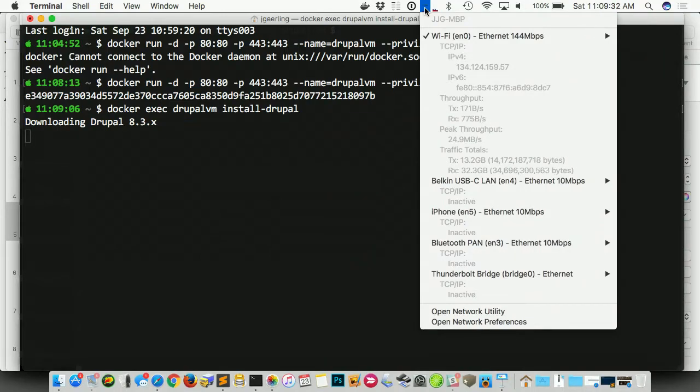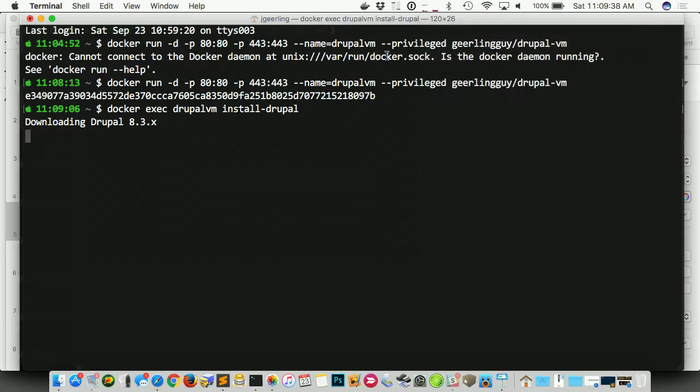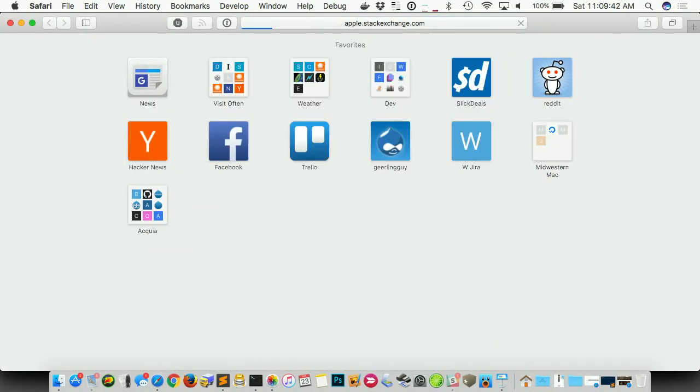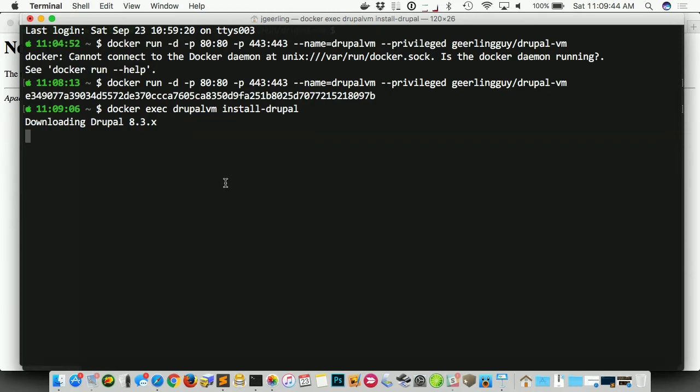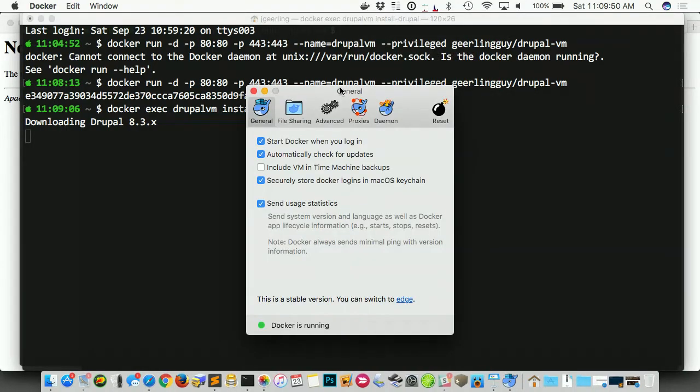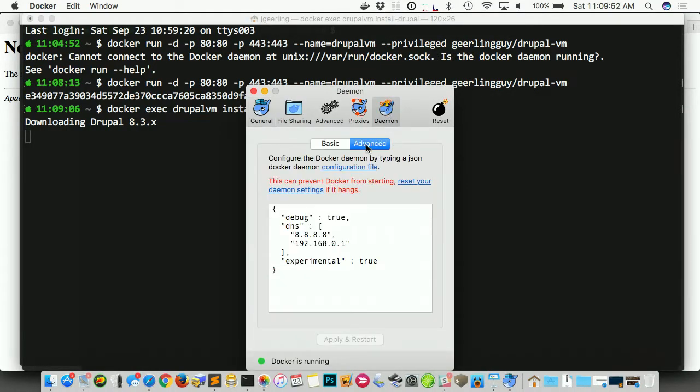It's not looking like it yet. Hopefully I have a connection. Yeah, that's working. Let me check my Docker settings. Sometimes Docker for Mac and Windows, I haven't seen this as much on Linux.